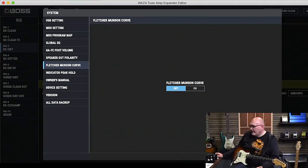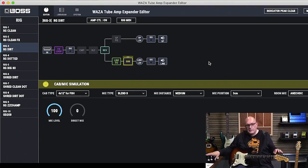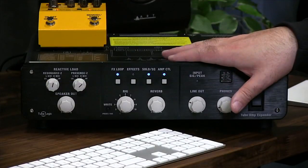So that's the editor. Now there's a couple things in closing here I just want to address. One in particular: as you notice, my amp is cranked and I'm sitting right next to the Waza Tube Amp Expander with my pickups. If you get too close, it would just be like if I'm sitting too close to my amp and I've got my overdrive turned on, I'm on my distortion channel, you'll start to get feedback, an oscillation occurs, which is completely and 100% normal. It would happen if I'm standing in front of my amp with my overdrive on, volume wide open, and I'm not touching anything.